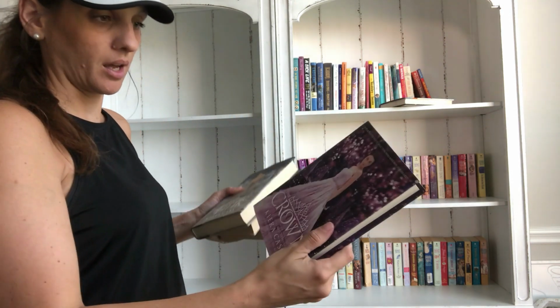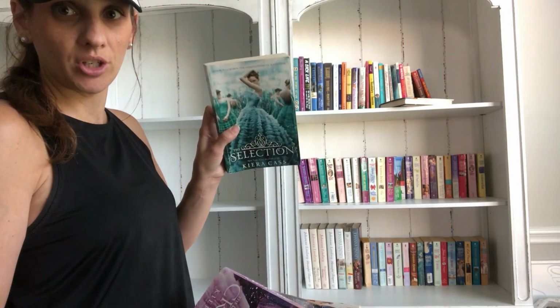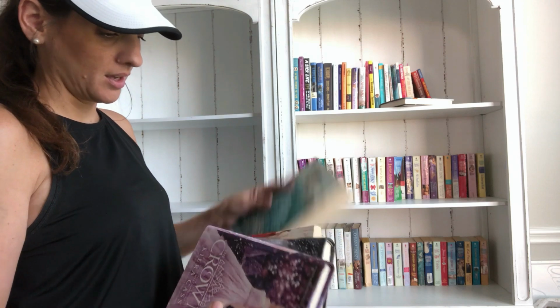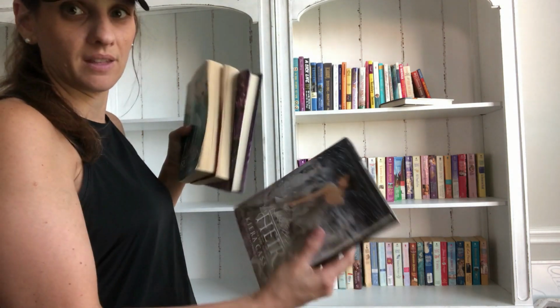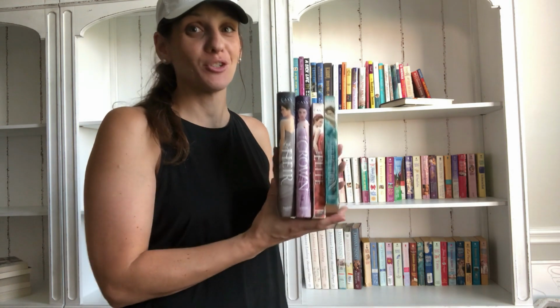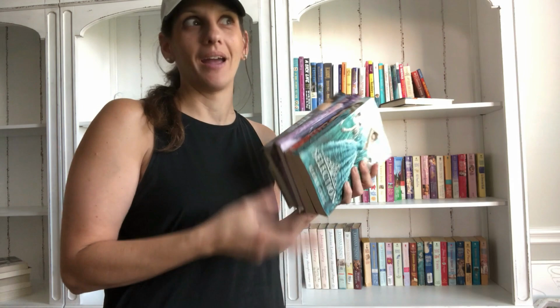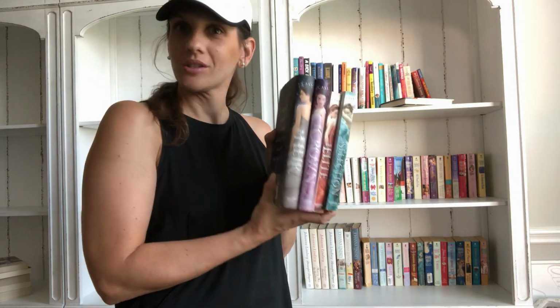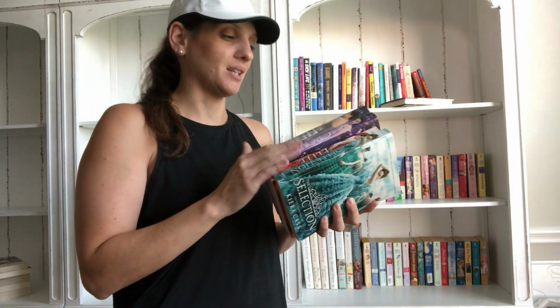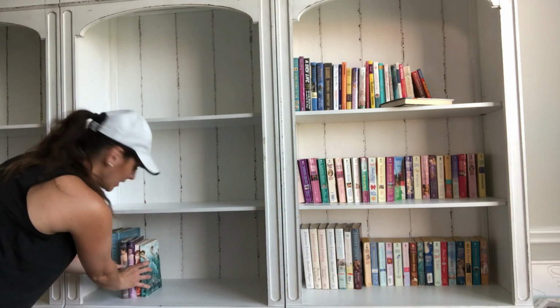But these, I don't know if you guys have ever read the Crown series, but they're so good. The Selection, that's the first one, I believe. The Elite, the Crown, and then the Heir is the fourth one. They're so good. It's like a televised Bachelor, but it's royals. It's really interesting. I'm surprised it didn't gain as much fame as some of the rest, like Twilight and Hunger Games. Those got some really quick fame, but I was really surprised these didn't turn into a movie. But anyway, I'm gonna get these down in here.